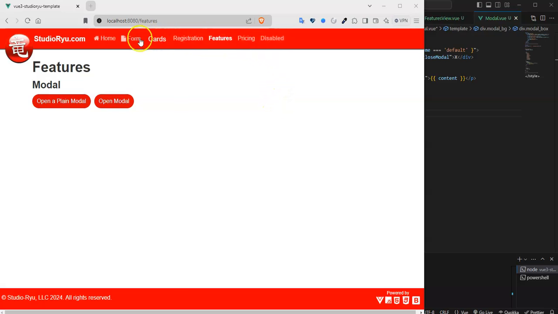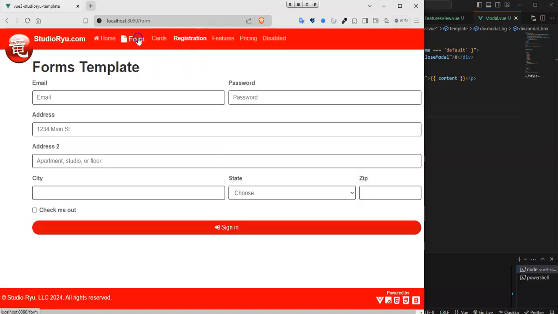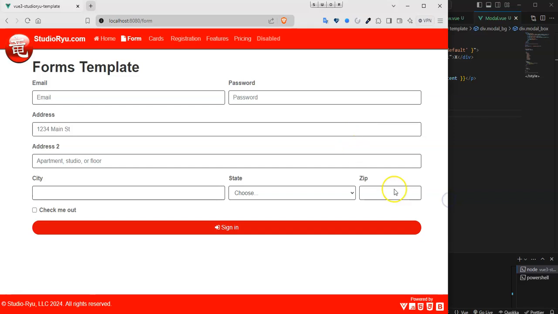So this is my navigation. I'm using some CSS3 functionality to create these transitions that are going on. And I'm on the features page. There's a registration page that would show how the registration page might look on my new site once I get around to redesigning it. There's a forms page that shows how the form elements would render, and then in the footer, I'm also going to display what the site is built on.